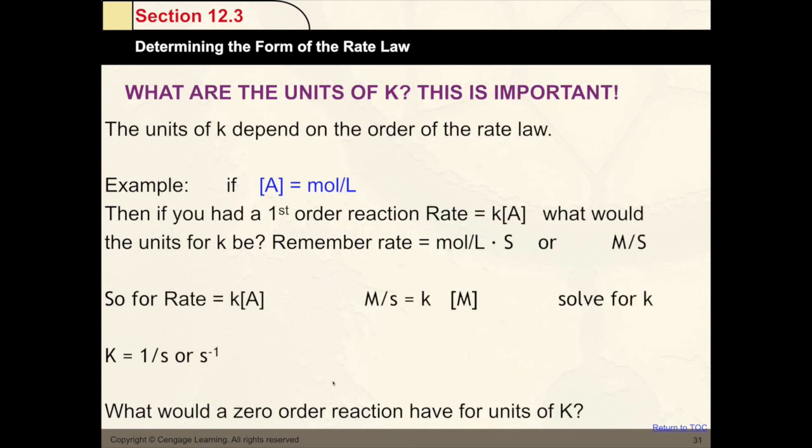And then the units of K depend on the order. And so this is going to require a little bit of messing around with the units. And I'm going to stop the podcast here because I can only go for 15 minutes. And we're going to talk quickly about how you know the value of K. And more usefully, if I tell you K is molarity per second, you could tell me, oh, it must be a 0 order. Or if I told you K was 1 over seconds, you might be able to tell me that, oh, it's a 1st order, kind of an idea. And so that's what we'll talk about shortly.